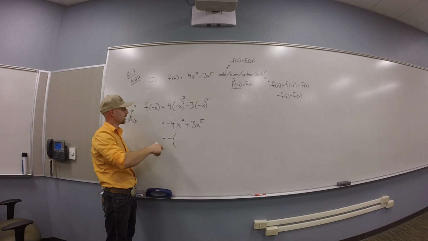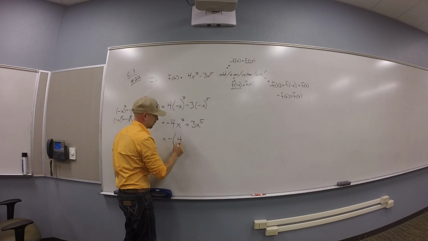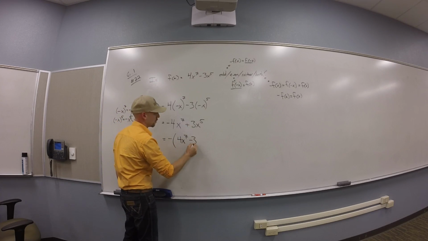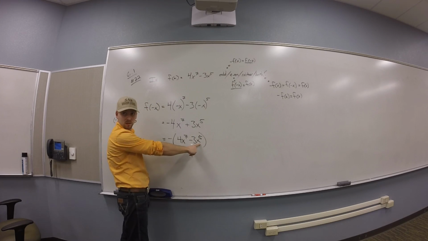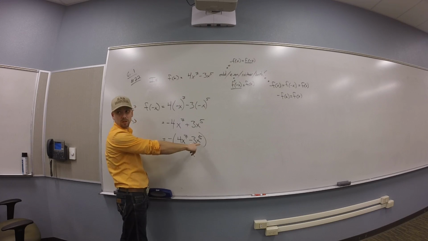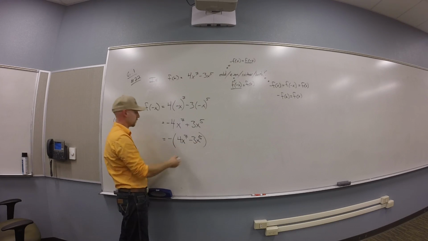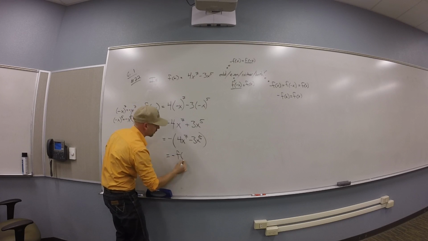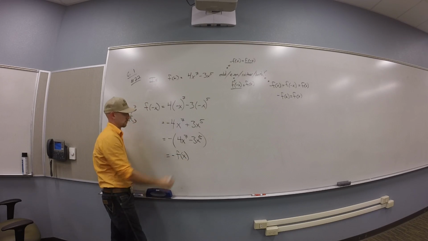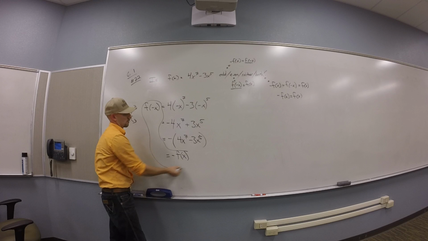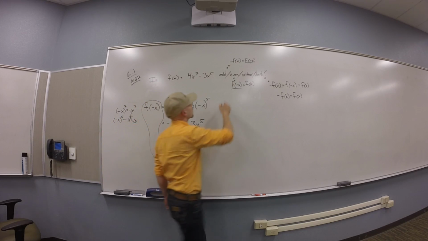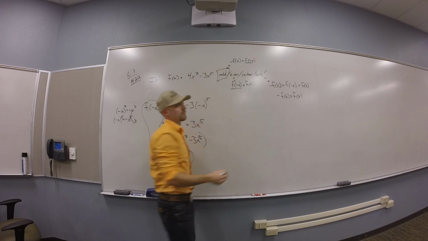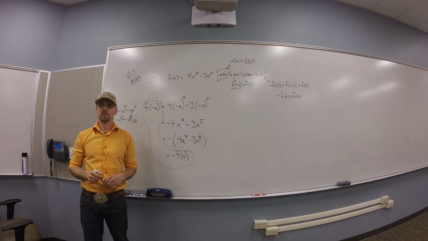So if I can pull a negative out, I got 4x to the 7th minus 3x to the 5th in there. This junk here, your 4x to the 7th minus 3x to the 5th. What's that, John? That's f of x. So this is negative f of x. Those are equal, so it's odd. So those are equal. Check. This is odd. Good. Cool.